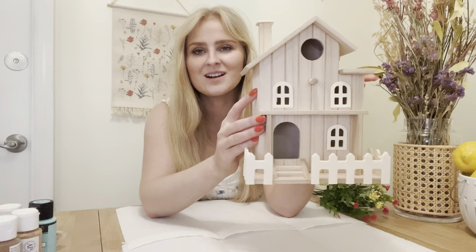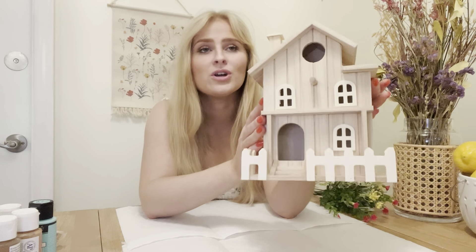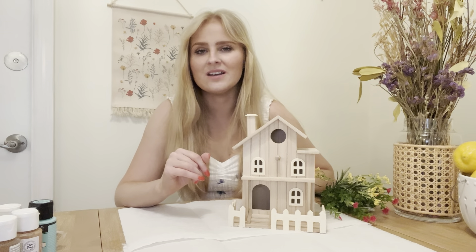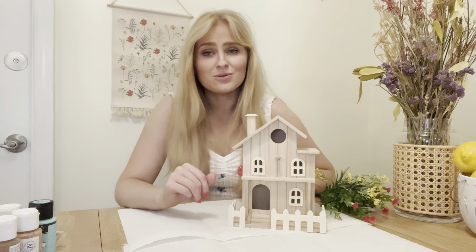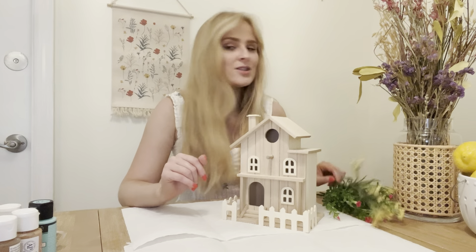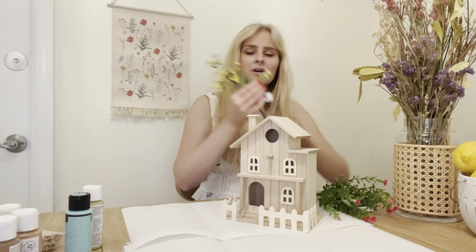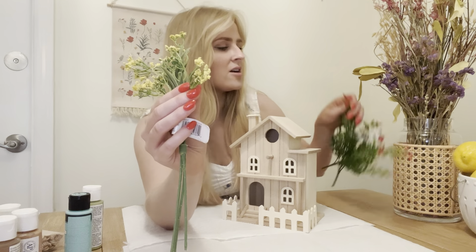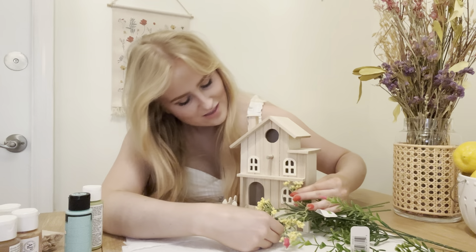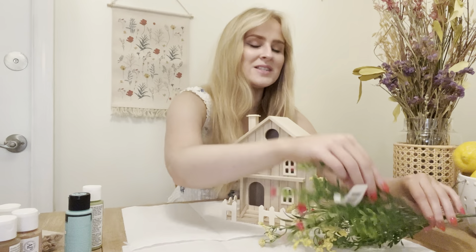So this project that I wanted to work on was painting this cute little birdhouse. I'm very excited about this. I put on my Instagram some pictures of the ones that they have at Home Goods this time of year - they're so cute. We actually do have one outside, it's a little bit weathered now, we've had it for about a year. I saw this one on sale at Michaels and I was like, I must paint this and make it even more adorable. My vision so far: I've got a bunch of different colored paints and I got these little flowers. My idea is to cut off just the little tips of them and somehow make little makeshift windowsills and add them on there. Step one will be painting it, so let's get to it.